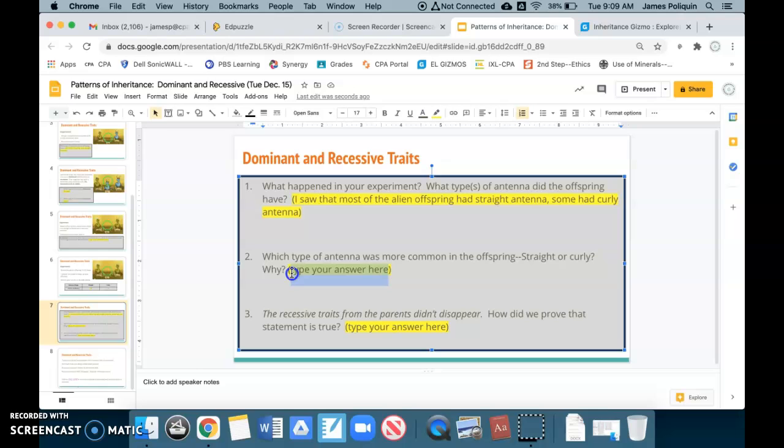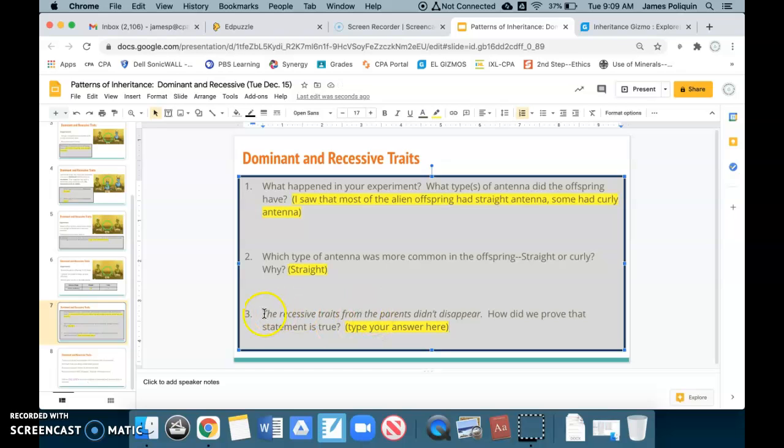Well, I'll let you answer that one. We could probably argue that it is straight, but why? Why was it straight? Go back to the earlier slides and think about what our lesson is about, dominant and recessive traits. Why was the straight antenna more common? Take time to answer that now.